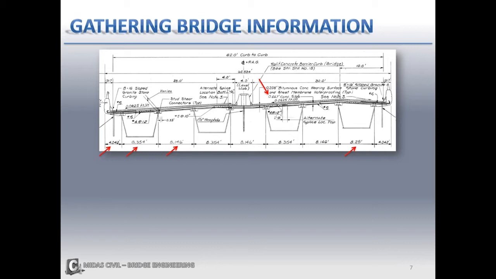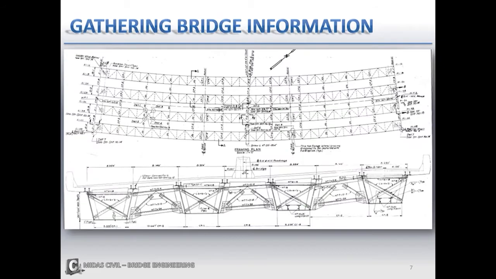Now I just want to point out that you might not find this information exactly in the same places I'm getting them from, because it depends on where the plans were made and also what state you're in. But overall, this information should all be there. Now from the framing plan cross-section, we're going to gather the width of the bottom flanges as well as the distance center to center of your top flanges. You're also going to want to get the types of sections used for the cross frames and diaphragms and lateral bracings. And you will also need the distance between them, as I highlight here.